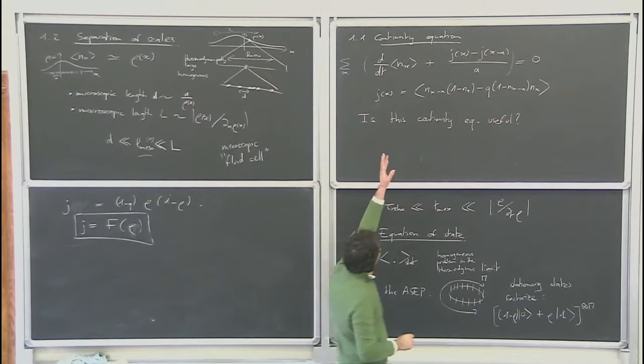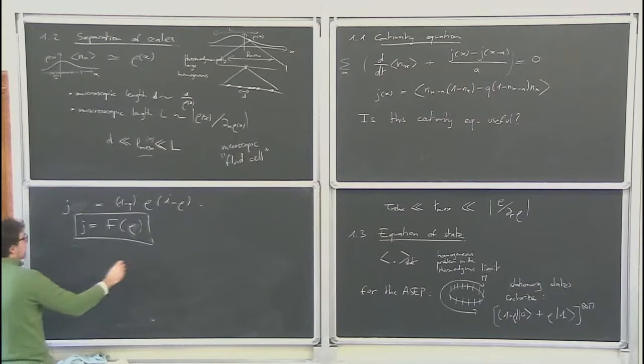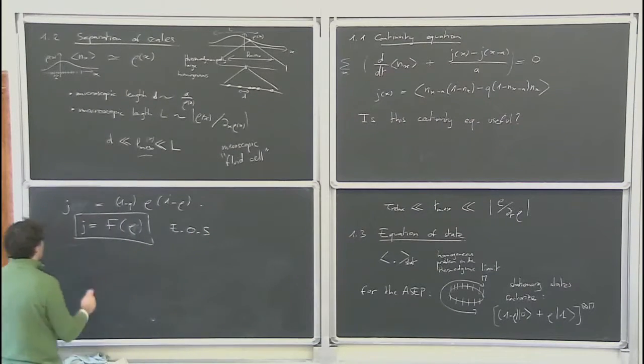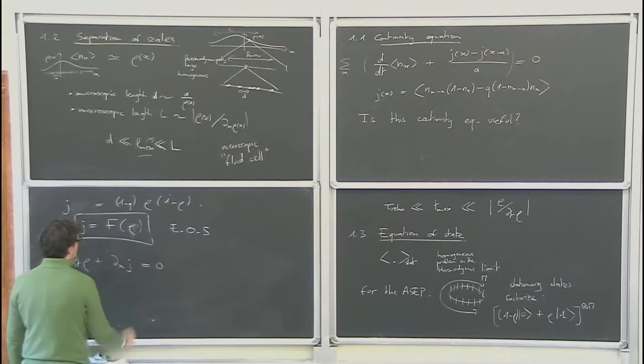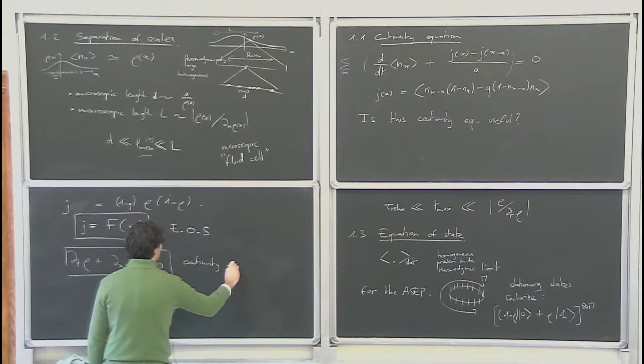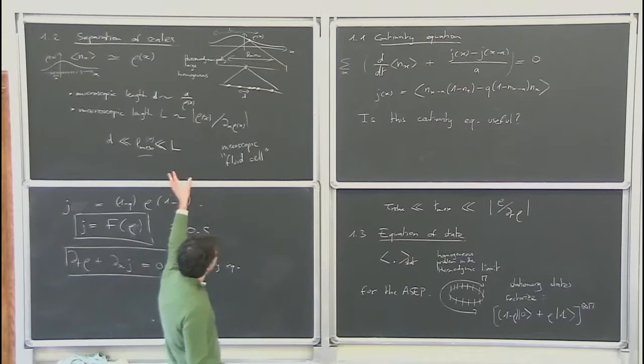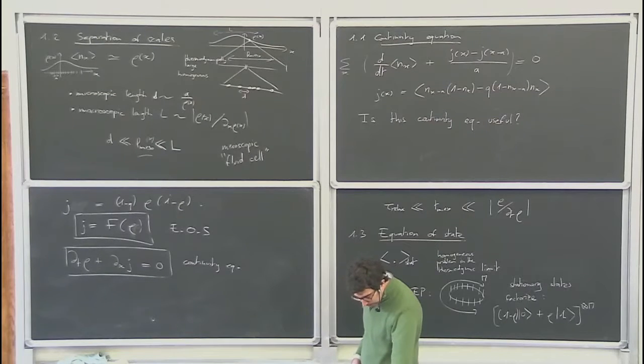And now the continuity equation becomes extremely powerful because now you can write that this is the equation of state. And this coupled with the continuity equation. Now this provides a complete description because you can just plug the formula for the current in here and you end up with a simple partial differential equation that describes the evolution of rho. So this is a huge simplification compared to the full microscopic problem. And it works under these assumptions.